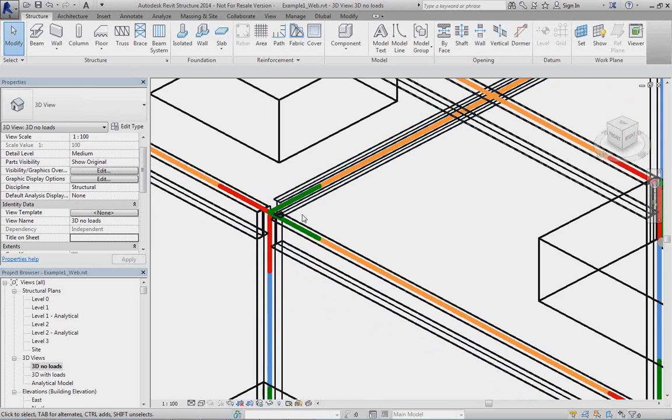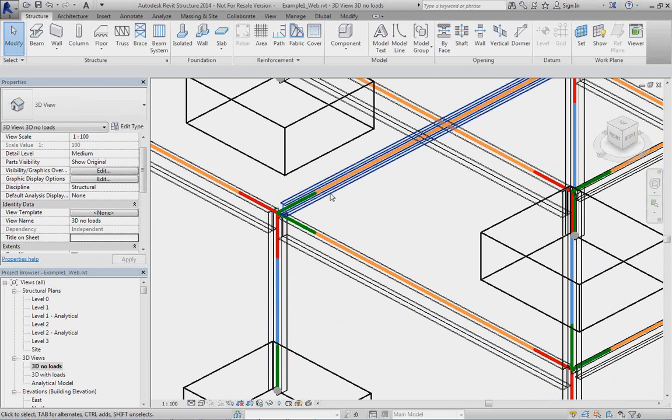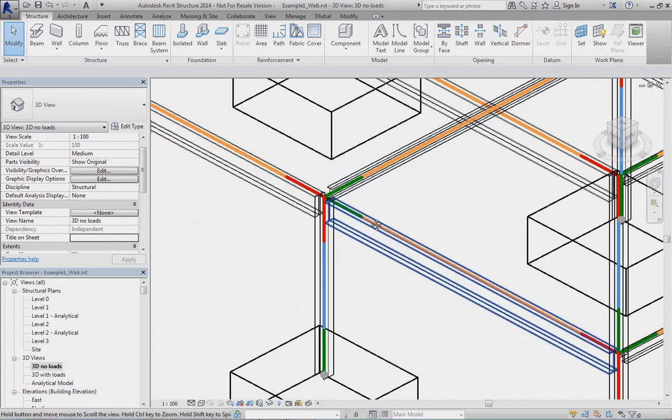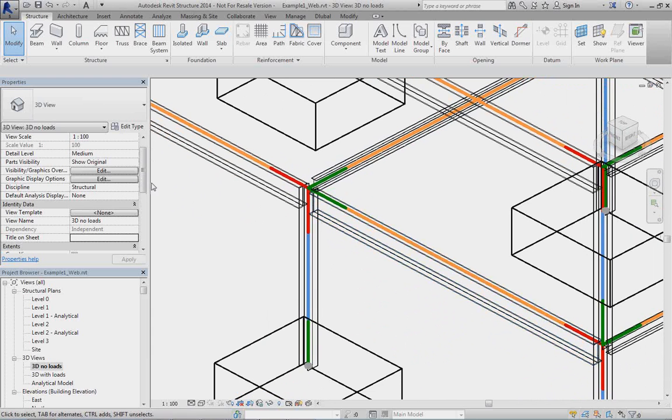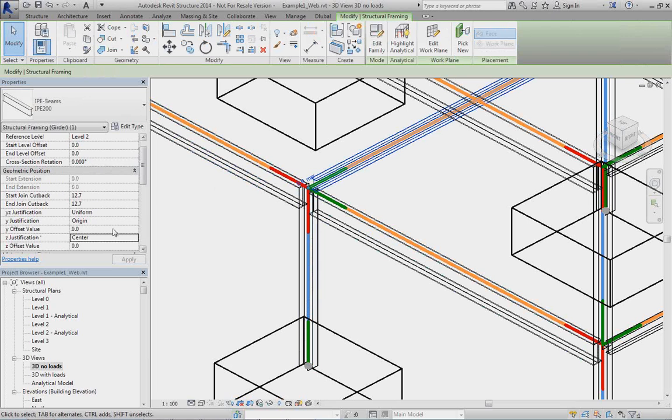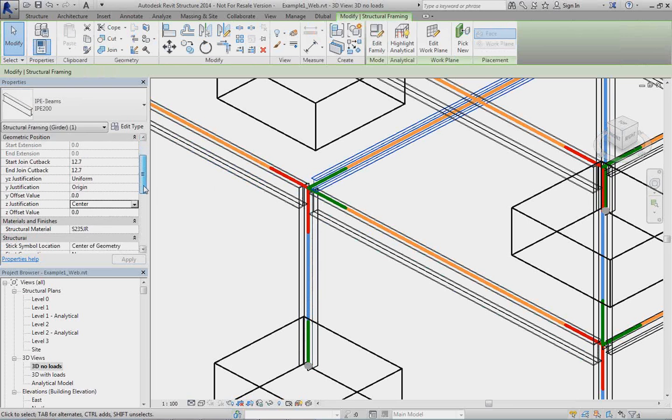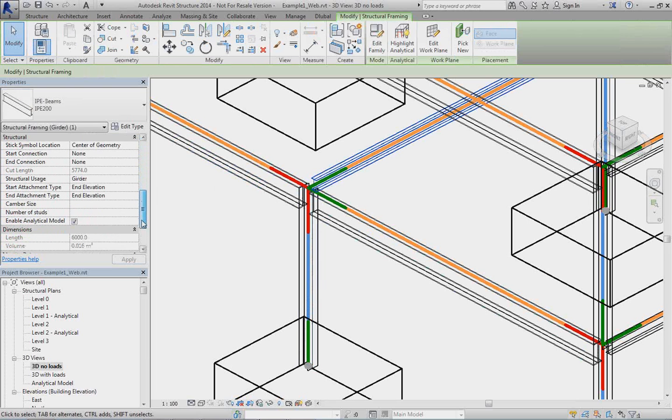So we have an independent way to model the physical representation and the analytical representation of the model. When you select the member, you can also enable or disable the analytical model completely.